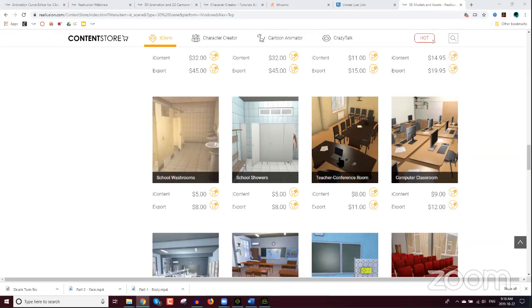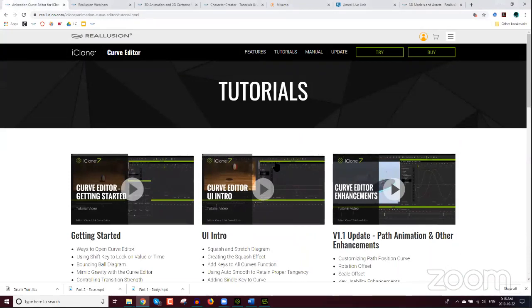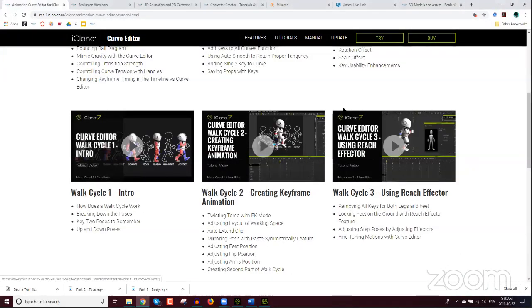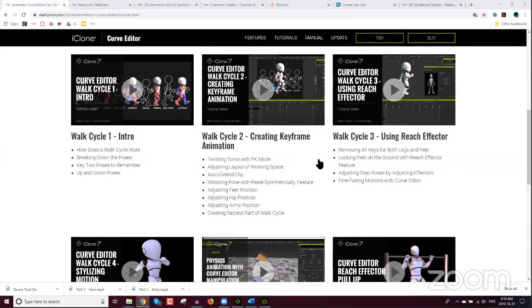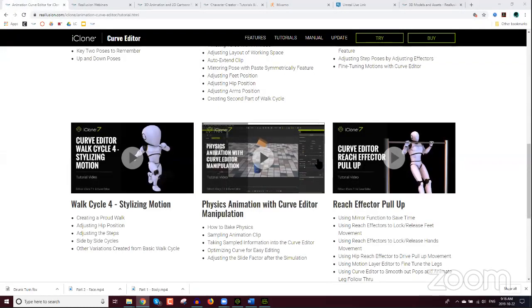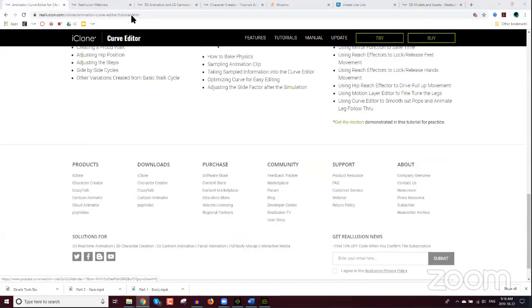Yeah. There's actually a tutorial that Chris did, Stuck on 3D, in the animation curve editor, I believe. So these are the curve editor tutorials here, these ones right here, walking cycles. I think he uses end effectors in this tutorial. For those of you looking for more advanced stuff on walk cycles, I'd recommend checking out all of these tutorials that Chris did, otherwise known as Stuck on 3D.